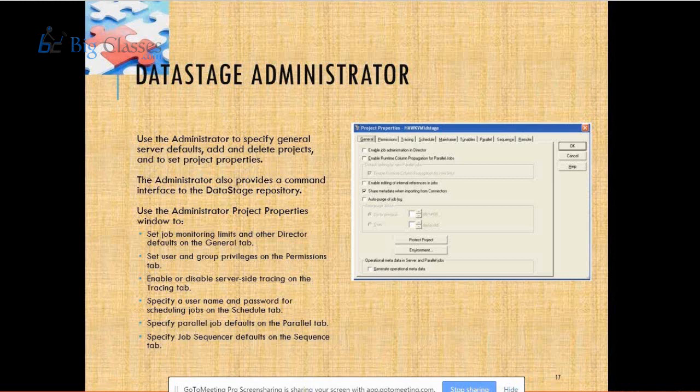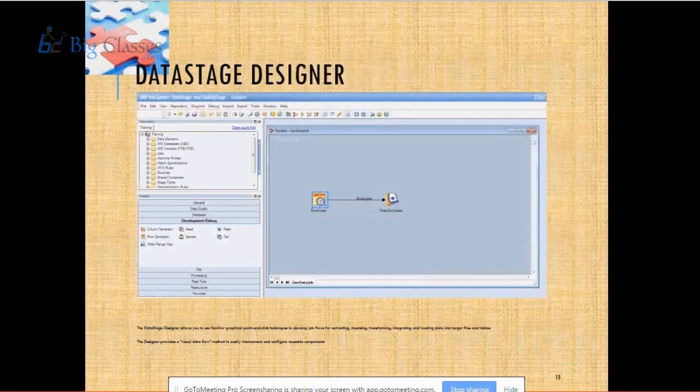We'll go through each and every tab in detail, and the different options that we have, during the training session. A sample screenshot of a DataStage Designer. On the right hand side is the designer canvas, wherein you will be designing your DataStage job. The top part on the left hand side is the repository, and the bottom part is the palette. The palette is where all the different stages available will appear.